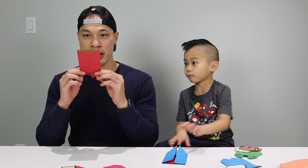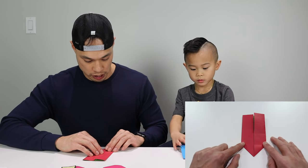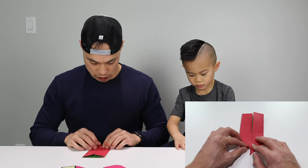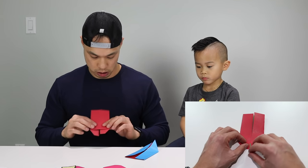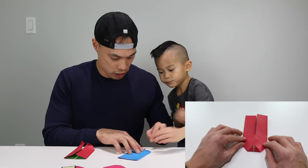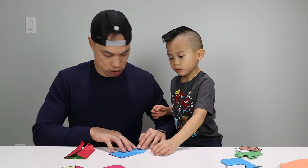So now we're going to make the bottom of the feet. Take one corner and fold it up to the edge there. And take the other corner and fold it up to the edge there. I need help. So take one bottom, fold it up to the edge. Take the other bottom and fold it up to the other edge.